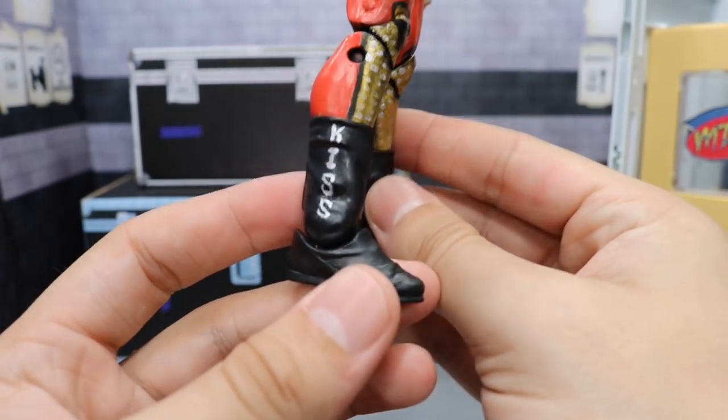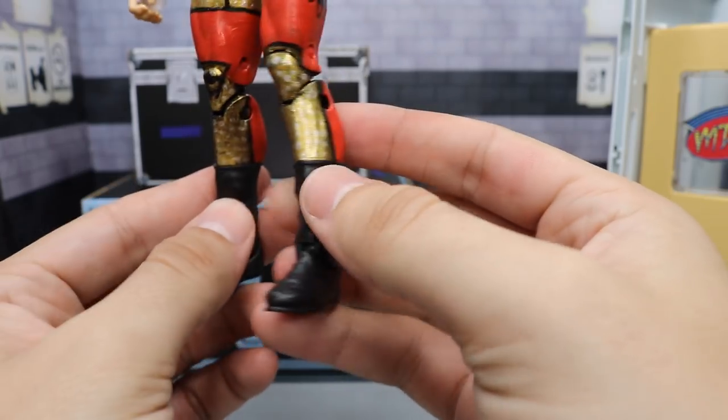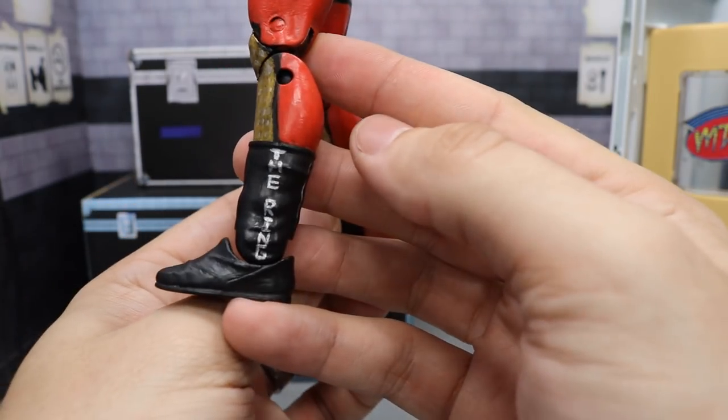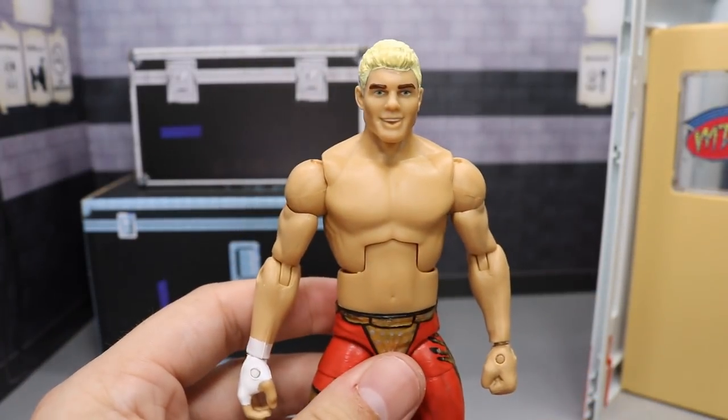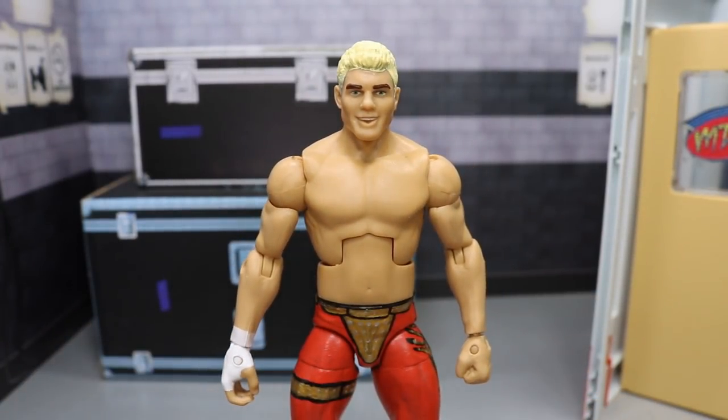And then my favorite part of this thing is the kiss on the right boot and then the ring on the left boot. As you know, Cody Rhodes wears that. I am happy with this attire and this overall custom, so let's move on to the next one.